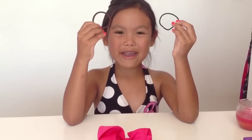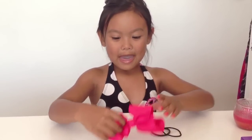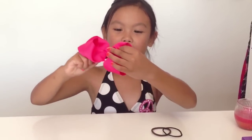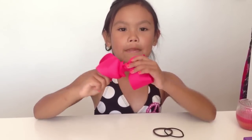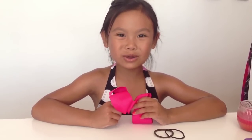Next I'm going to do my hair. I'm going to put my hair in a braid because I don't want it in my face. And then I'm going to use an alligator clip because it's easier to put it in and get it out before I go into the pool.